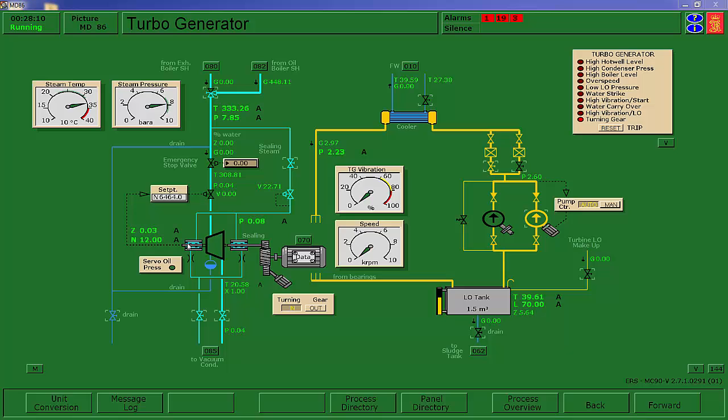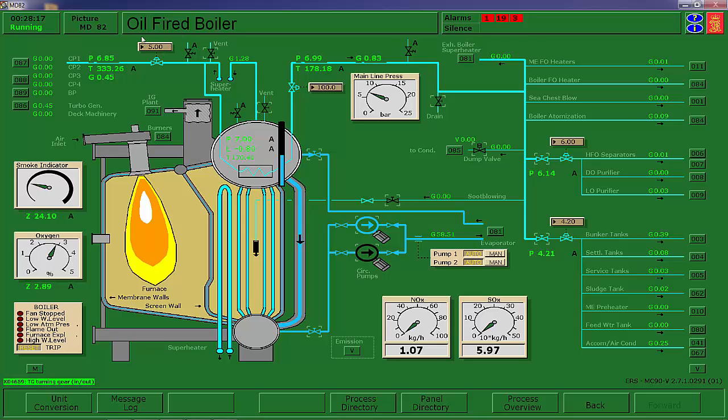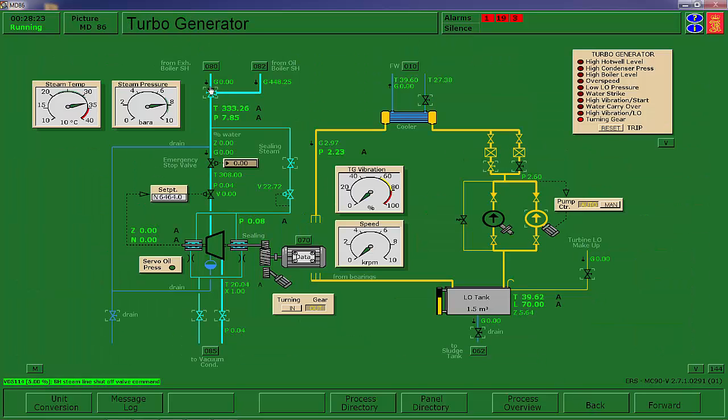So, to start this up, we're going to first take the turning gear out. Now, I've got the superheated steam just cracked open because we're just draining the system and doing a warm-up. And we have it selected to the oil-fired boiler because we have no heat being generated by the exhaust gas boiler. This is my gland sealing steam to my gland seal regulator that supplies about 2 psi steam to my gland sealing glands, which prevent air leakage.